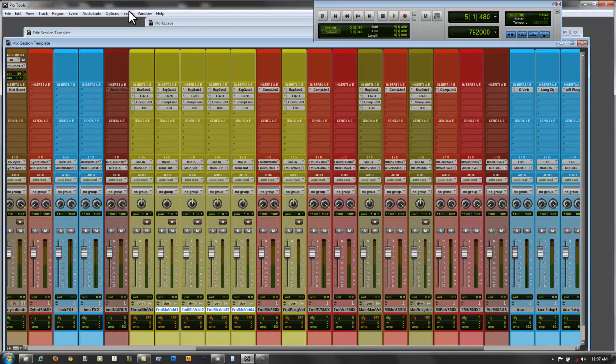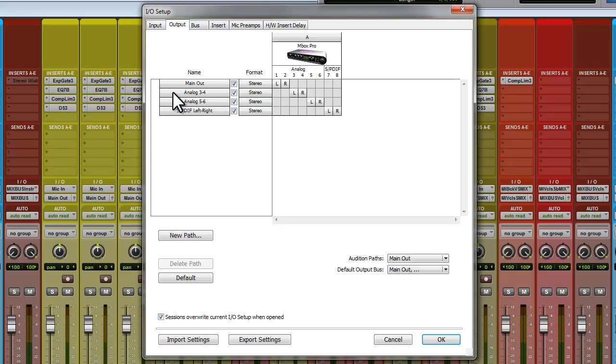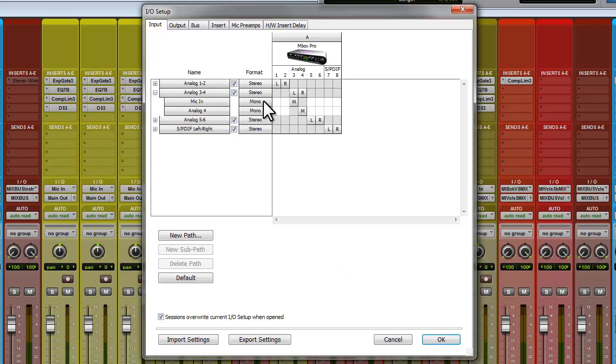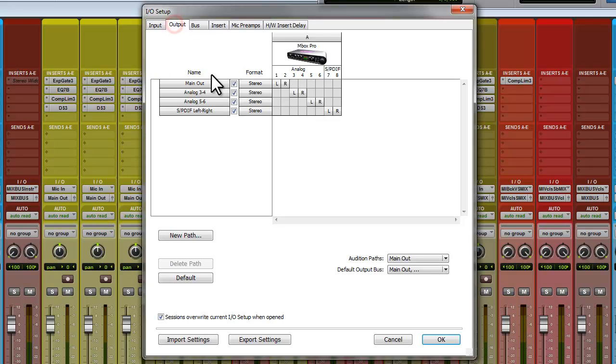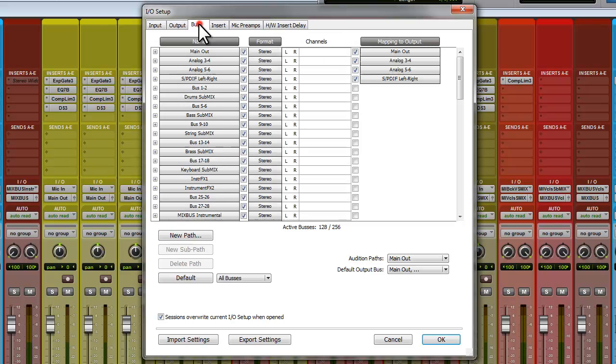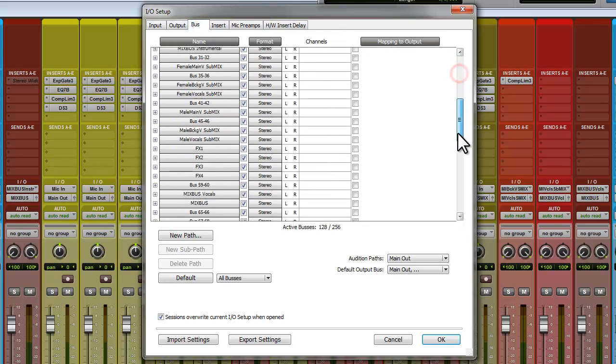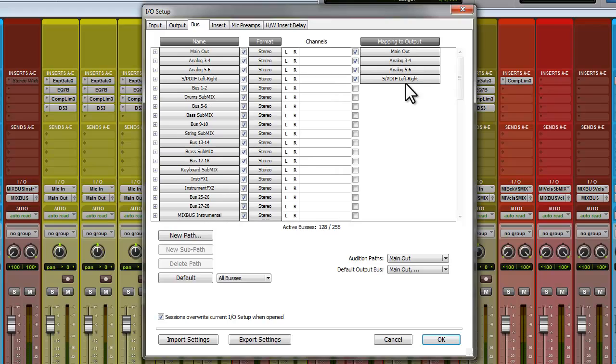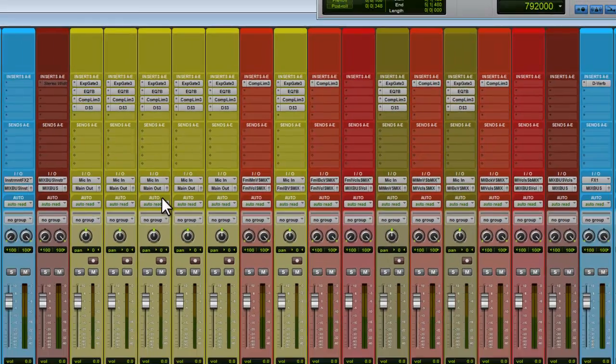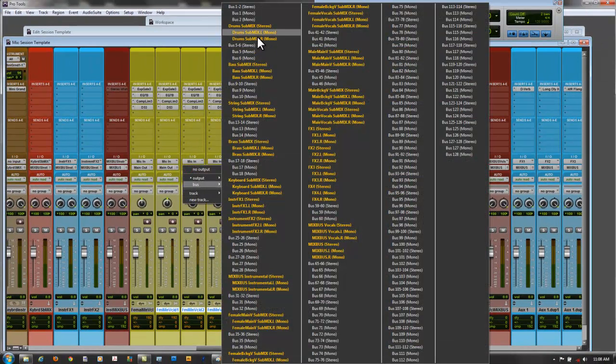And again, let's review our inputs and outputs, because I'm using the Mbox 3 Pro. So you want to make sure that wherever your mic is coming into, it's properly labeled. I use my channel 3 for mic, so that's why I labeled it mic, but you can label it whatever you want. Here are your outputs, and I renamed this to main out. It used to be analog 1 and 2. And then, of course, buses. We've already seen that. You could take a look at it in the earlier screenshots of how I have my buses routed. Let's just revisit that one more time. I go by all my instruments first into the mix bus instrumental, then take care of my vocals, then all my effects, and finally to my main mix bus.